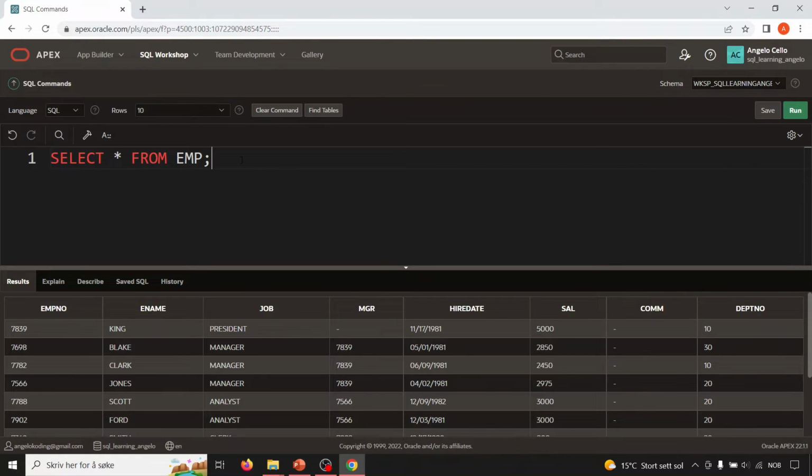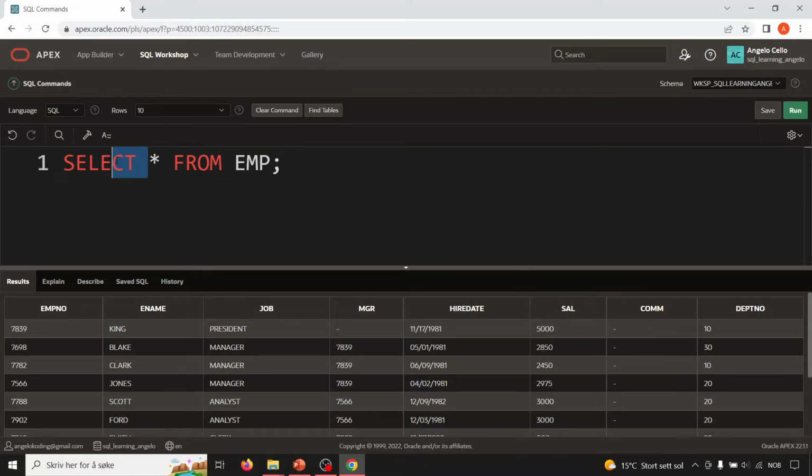So let's deconstruct this SQL statement to understand what's going on. First of all, this entire thing, all of this command together, is considered a SQL statement, and it's made out of keywords. The first keyword here is the select keyword.